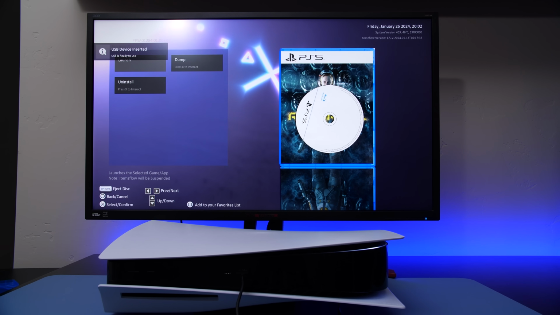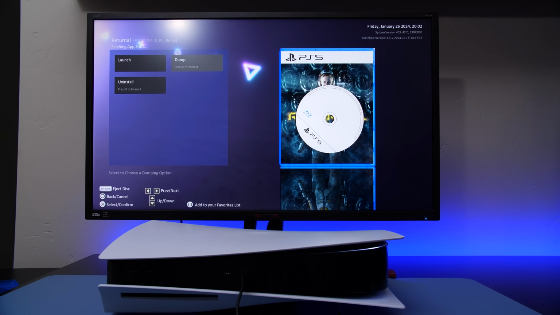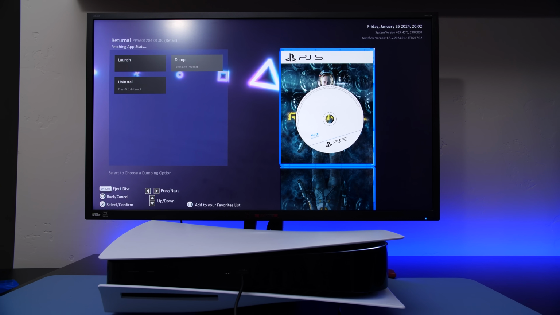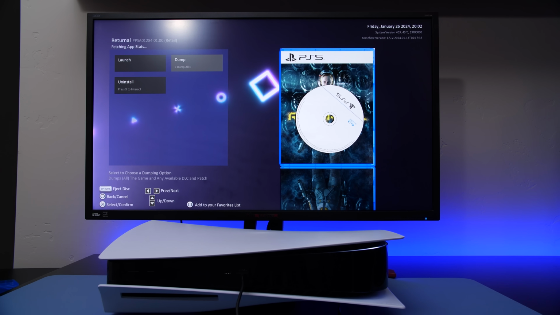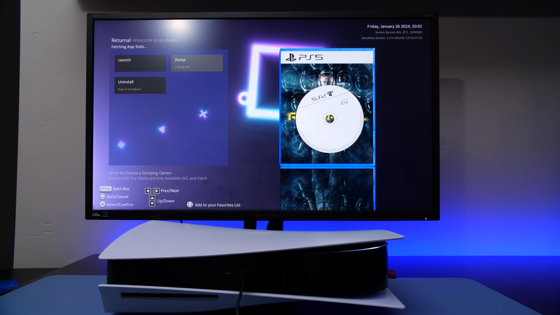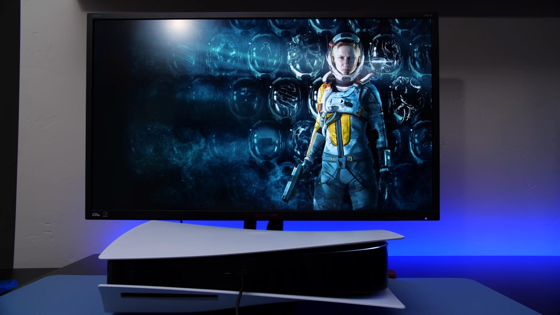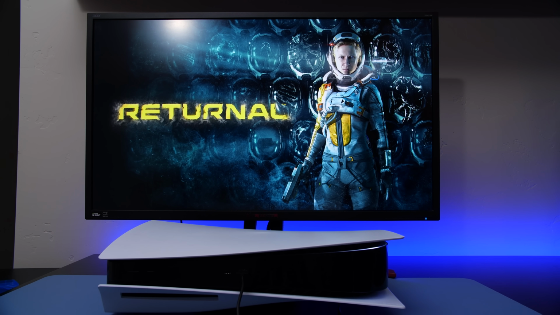Now, playing backup games is not as simple as just ripping the games from disk. There are definitely some steps that you have to take, which involve decrypting the executables and some specific Sony libraries. And this particular process can take quite a while.